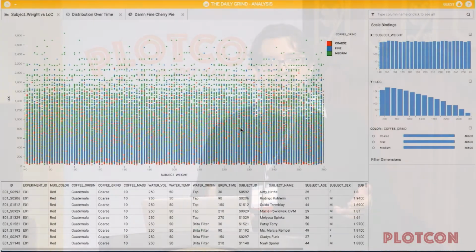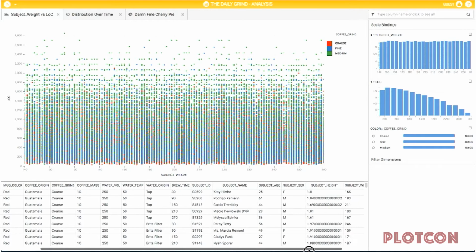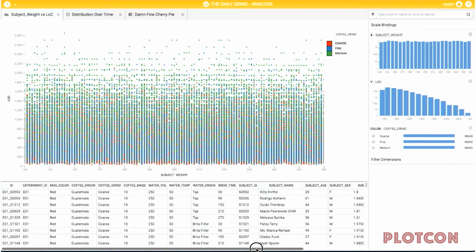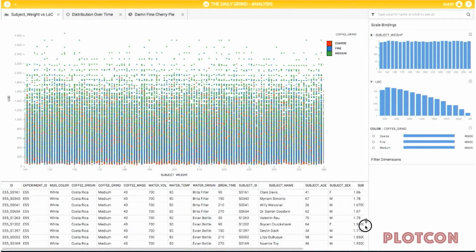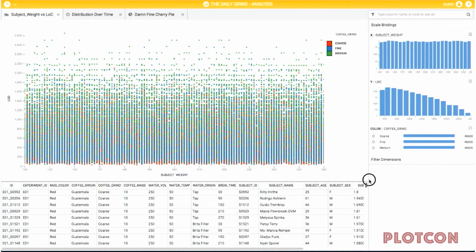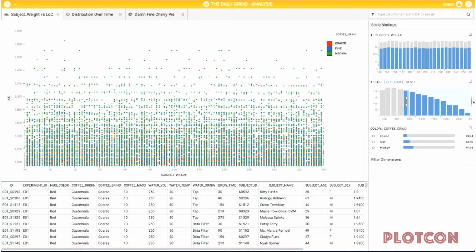So this is a browser-based tool, and I think the way that I've tried to structure it is that it's suited to quite big data. And by quite big, what I mean is potentially a couple of million rows. But the thing I've really focused on is that by the time you've connected data across a process, you can really have a very large number of dimensions. So we load the dimensions on demand, and as such, we can deal with situations where you might have hundreds of different dimensions.